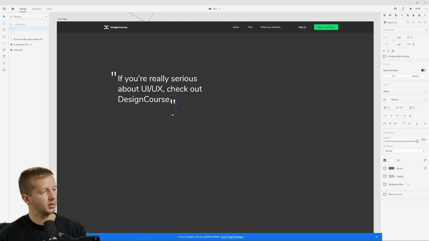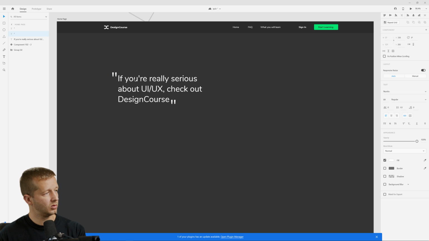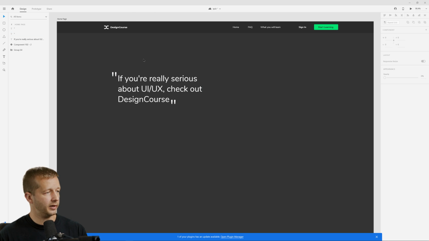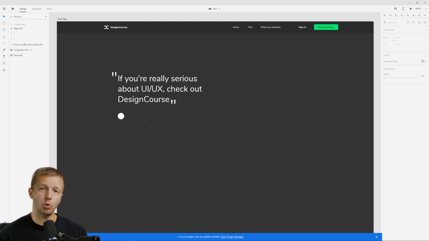Maybe something like that. Yeah, something like that. For now, that's okay. I'm not sure if I like that, but usually if you sit there staring at one thing for too long, you get analysis paralysis. We don't want that. So we can adjust things when we get more elements onto the board here.